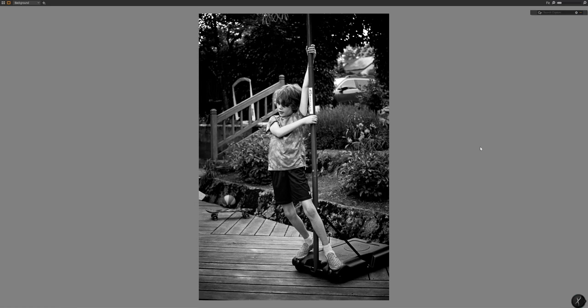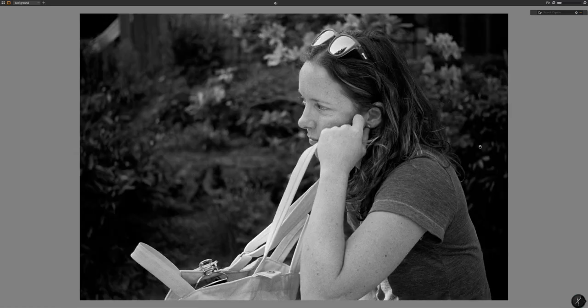So there's a learning curve to using the lens, but it's also really well made. And it's a joy to focus it, to turn the aperture ring. They're dampened perfectly. So overall, it's just kind of fun.